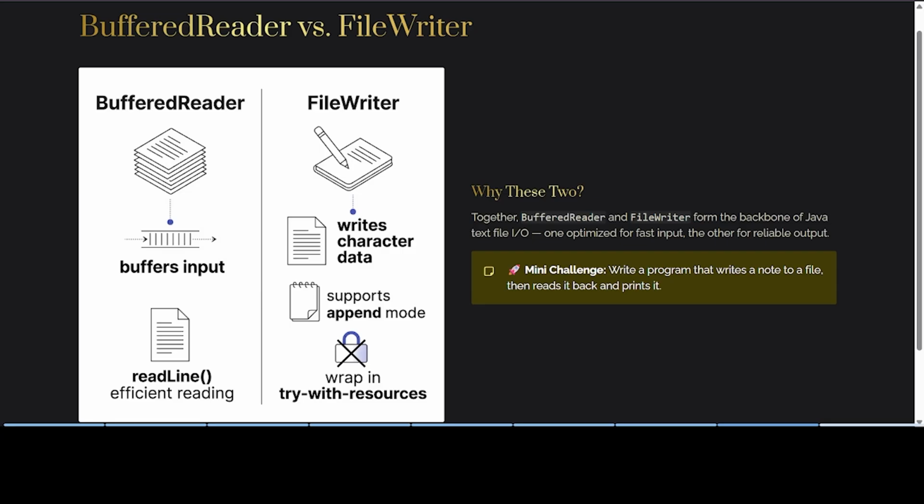This is the whole overview of BufferedReader versus FileWriter. BufferedReader is faster because it uses an internal buffer and can read data line by line using readLine, making file reading more efficient. Comparing to FileReader, BufferedReader is the best option, so everybody will choose BufferedReader.